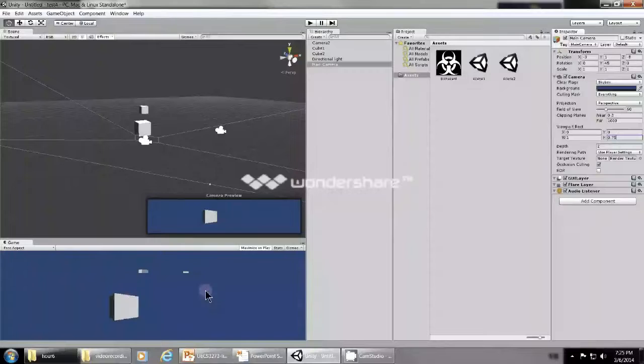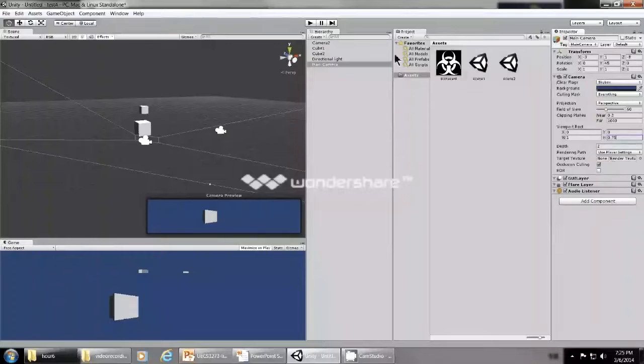See, what's happening now is that the view coming out from the main camera, although it's at depth 2, is only covering part of the screen, so the part coming from the second camera, camera 2, can still be displayed on the game view screen, but it's partially cut off because the height of the camera view of the main camera is already set to 0.75.